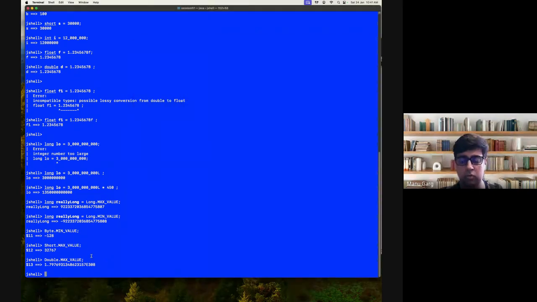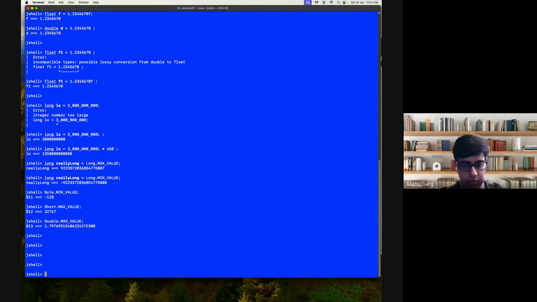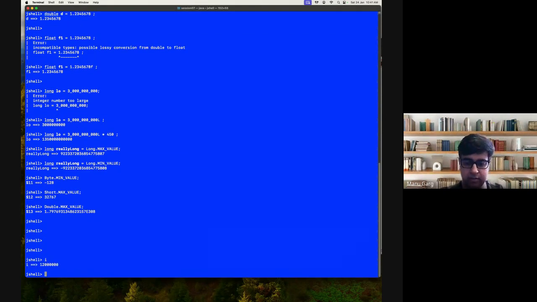So now I want to do some data type conversion. We have I, which is already specified as 120 million or something. Let's say I want to create a short variable, which is 2 bytes, not 4 bytes, and I want to set it to the same value as I. Can anybody tell me what the expected output is? Will this command work? What is the number in S1? Any comment from anyone?